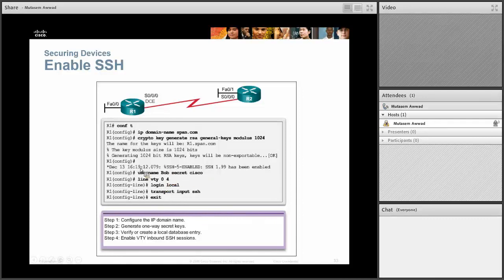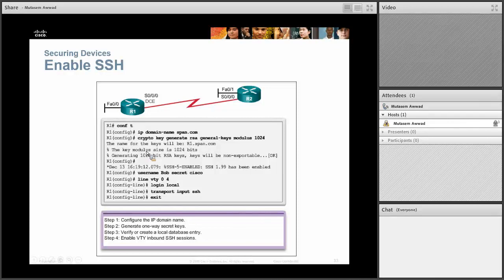Okay. Then you go to the line vty 0 4, and say I want the username and the password to be authenticated locally on the router. And you say I want transport input ssh, no telnetting. So you have to use SSH software to get into the router. When you click on a software on your PC trying to access this router, they're going to ask for a username and a password. You type Bob as the username, Cisco as the password, then data will be encrypted back and forth. We'll be able to talk about these later on.